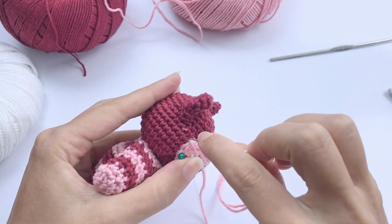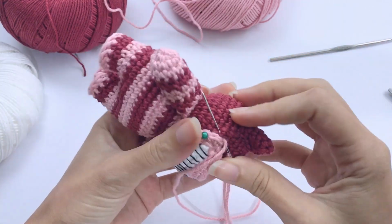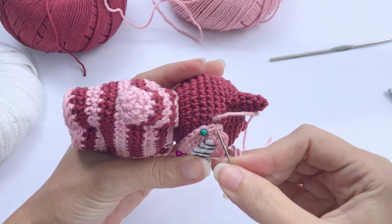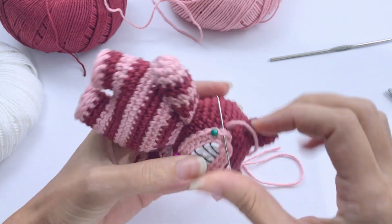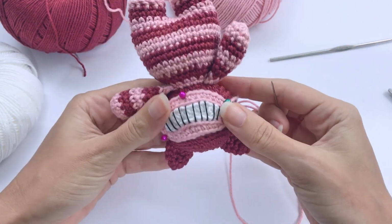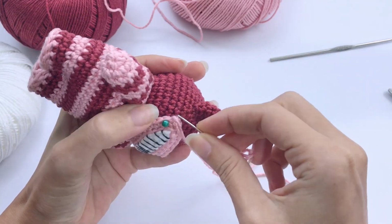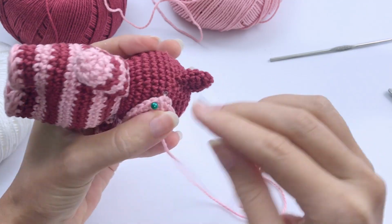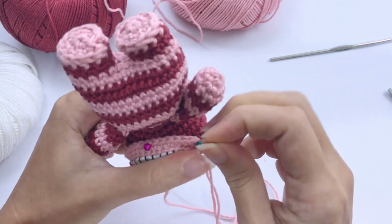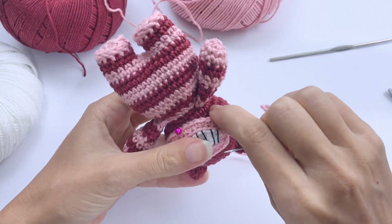My advice when you're sewing is to go slow. Just relax, go slow. And the slower you go, you can see if everything remains in its position. Even though you fasten with pins, sometimes it can move, I don't know, it's like magic. So just go slow. If something is not in the right position, don't be afraid to unravel and do it again. Sewing, it's like this. I personally don't like this part of the toy, but it's a part of the toy. So we need to overcome this.